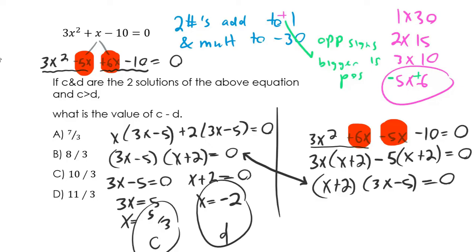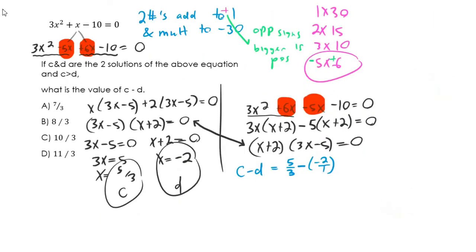So what's C minus D? C minus D is the same as saying 5/3 minus negative 2. I'll put negative 2 over 1 because any number is really itself over 1, and we're going to need denominators, so we want to be seeing it as a fraction here. So get rid of the double negative, make that a positive. So 5/3 plus 2 over 1.